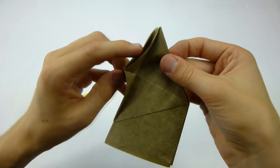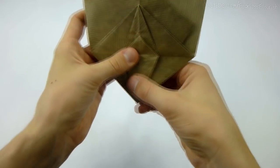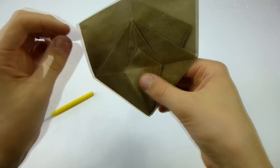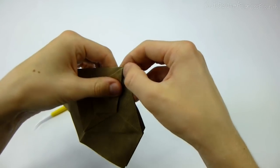Let's try and show you more angles. And it's not that hard to do, it's just knowing where the layers are and where to pull out. But once you're here, you're on a roll, it's straightforward from now on. Well, sort of, mostly.